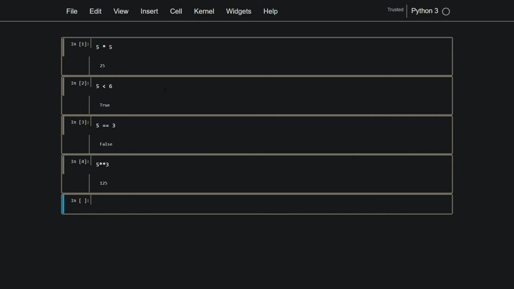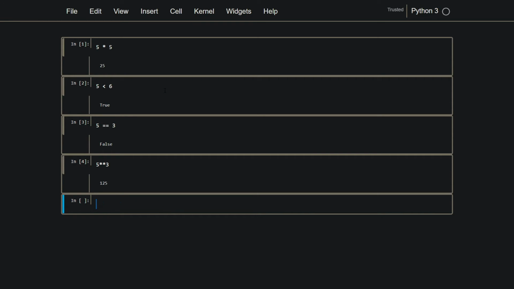Now under numbers come two different types. There's integers, which are whole numbers: 5, 65, 73, 1, this giant number. All of these are integers. And then there's another type of number called a floating point number, or shortened to just a float. That's how it's spelled, floating point number.